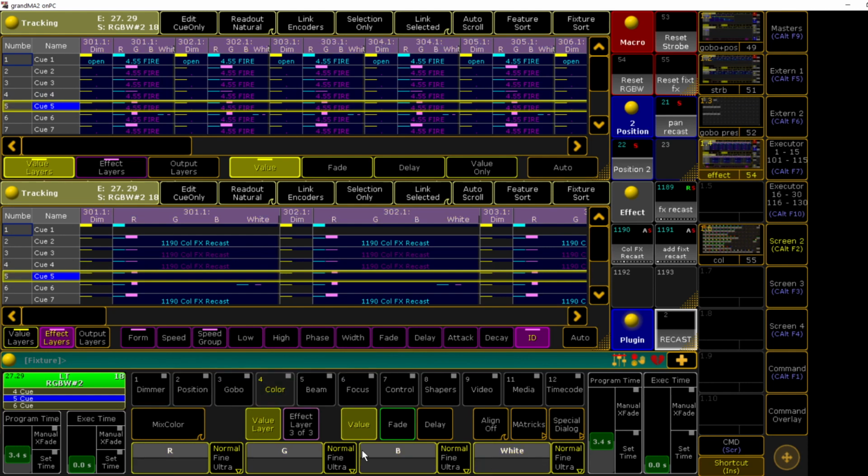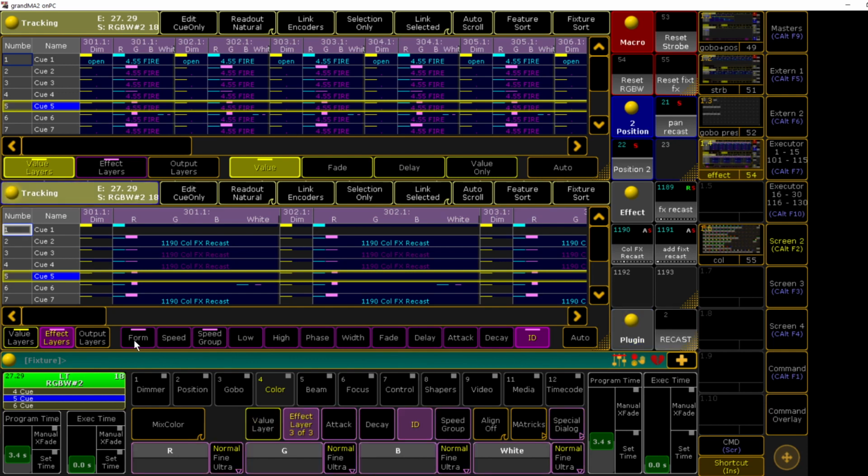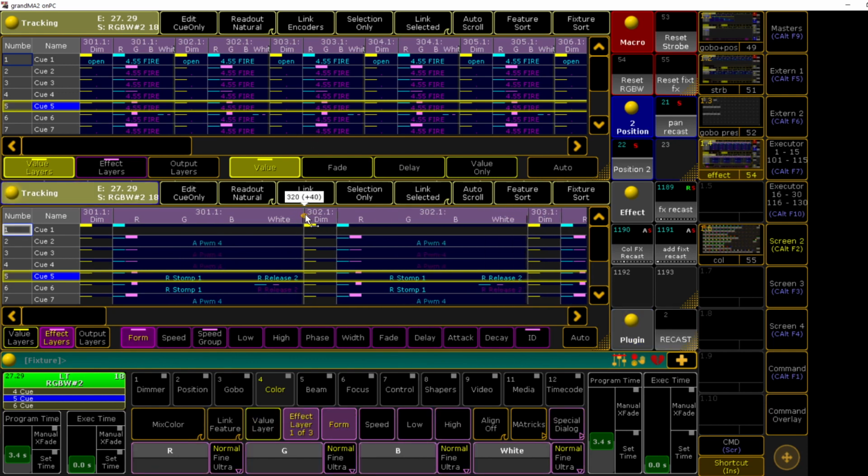Now the only thing to look out for here, and I don't even know that I want to say look out for, is that we are going to be using a release tag instead of a stomp. That's because anytime that you store something queue only into a queue and that attribute wasn't previously being influenced by the sequence, it puts in a release tag. Release means it is no longer under the control of this executor, which in the case of a queue stack will function the same. It means that that effect has stopped running. There is no effect running on that attribute anymore. In the case of a single queue stack, that acts exactly the same.